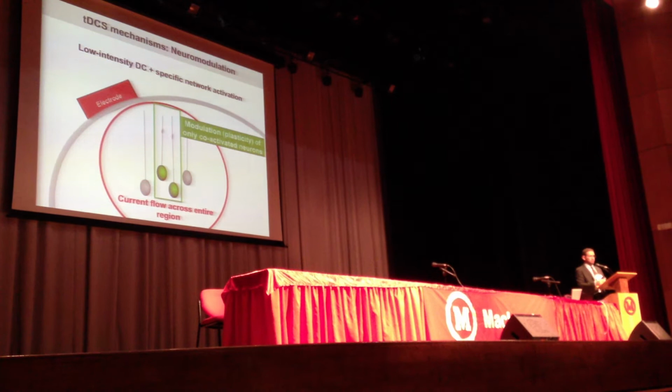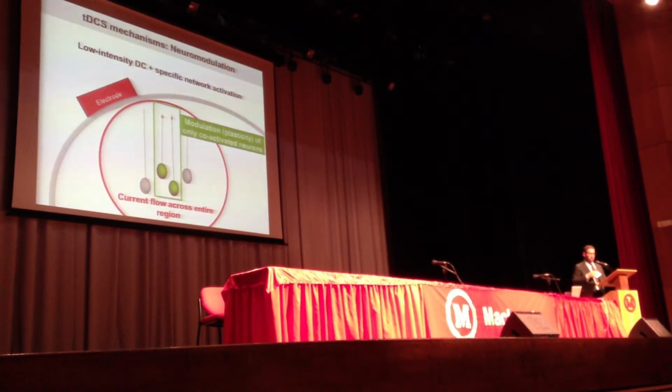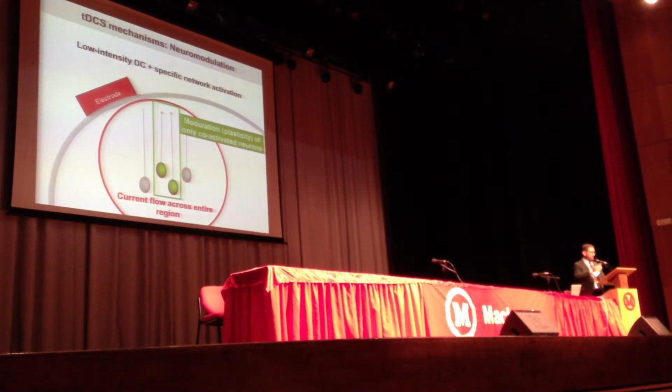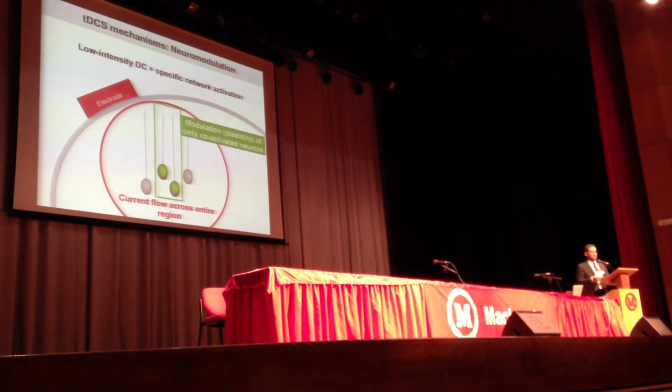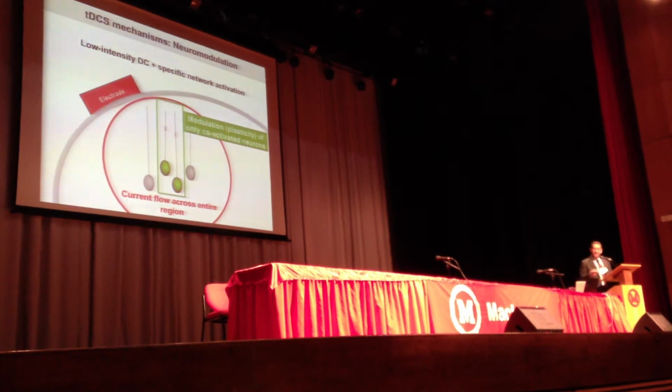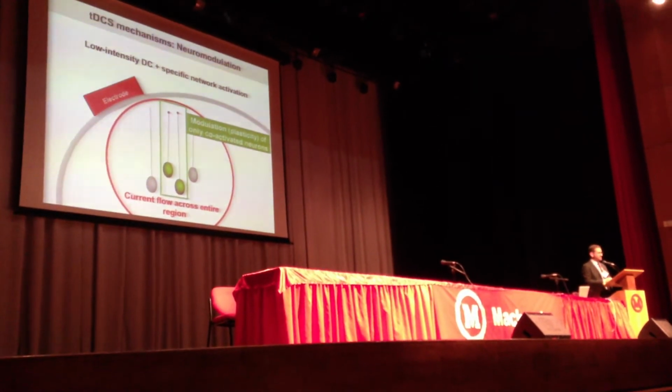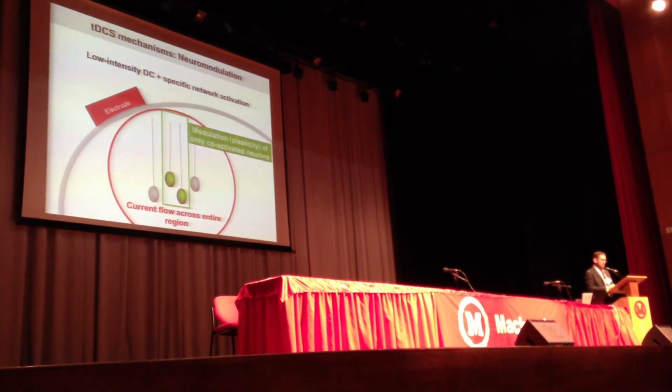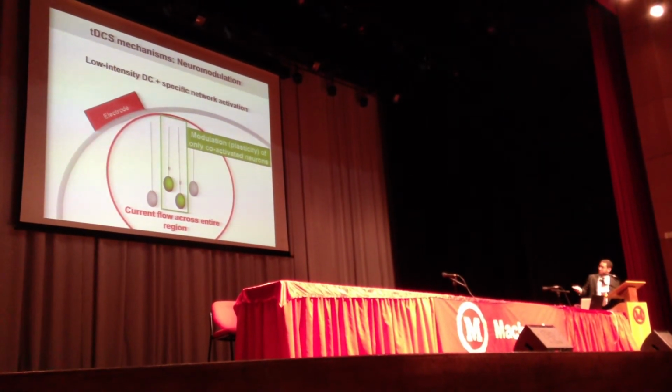So for example, you're doing post-stroke rehabilitation, hand training, and that is generating a lot of input coming into a region, and you want that region to undergo plasticity, and now you apply direct current, and you can make that plasticity more effective in a very selective way. So this is a bit of a cartoon.